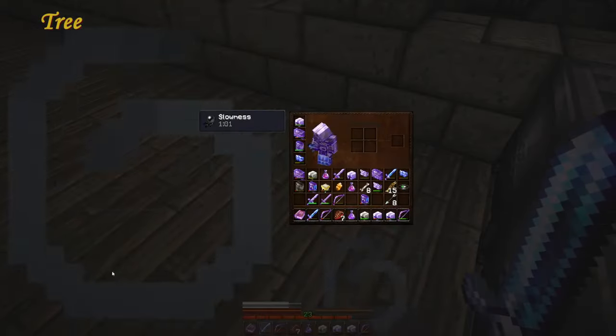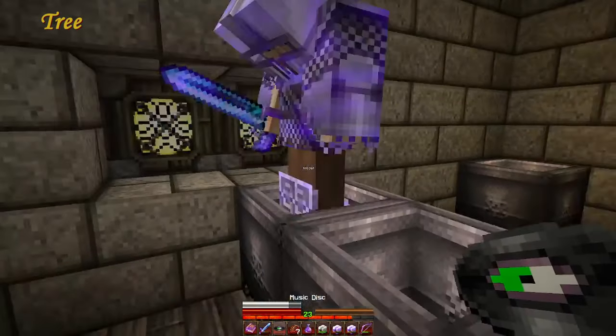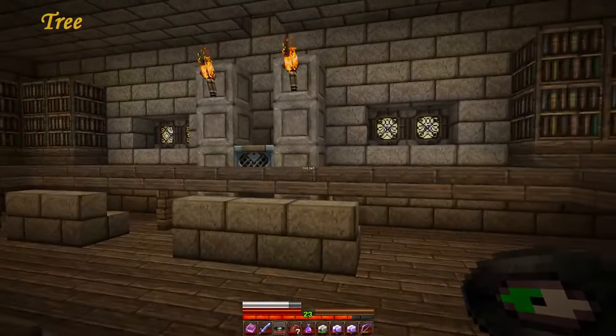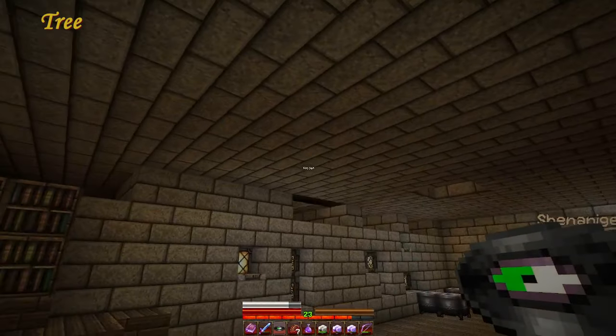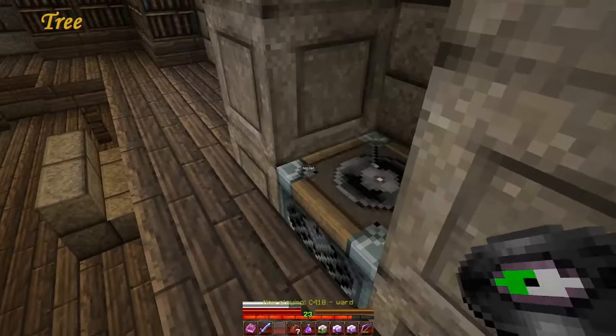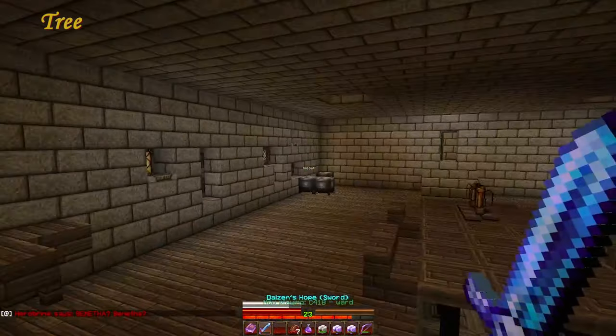Oh, I got the disc. Okay, we got the disc. An empty bottle. Oh, they just keep opening and closing. What is this? What's going on here? It's a music disc. That's where the potions would get placed.